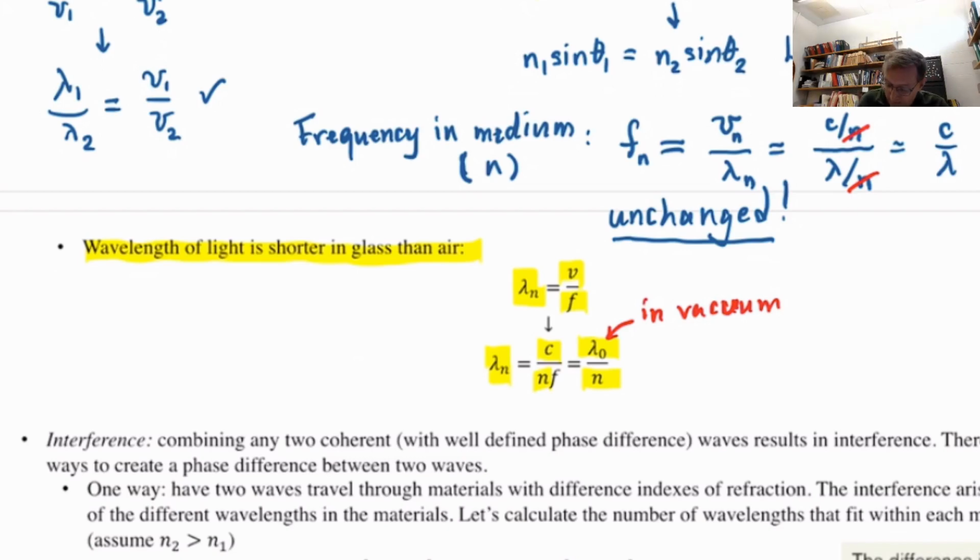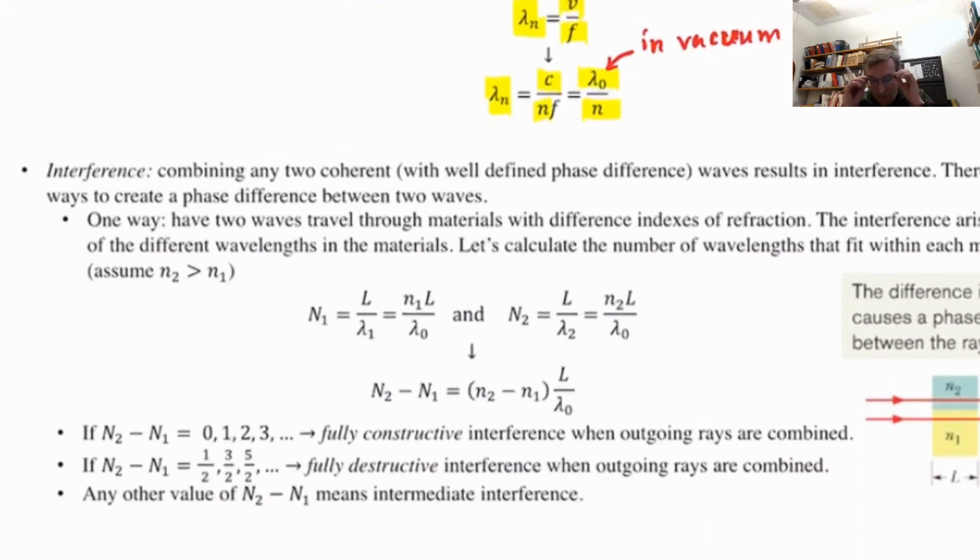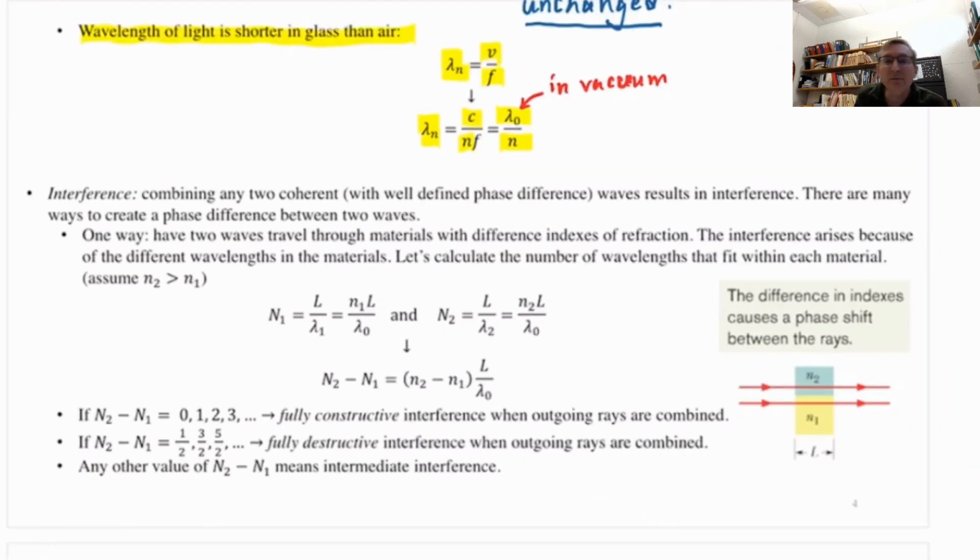The last part of this video is going to start with what is really, in essence, the rest of the chapter. Now that we've just talked a little bit about Huygens' principle as a model for thinking of light as a wave, let's start talking about probably the quintessential wave-like behavior, interference of two or more waves. So when we talk about interference of our light waves in this chapter, we're talking about combining any two what are said to be coherent waves. What do we mean by coherent? It means they have a well-defined phase difference between them.